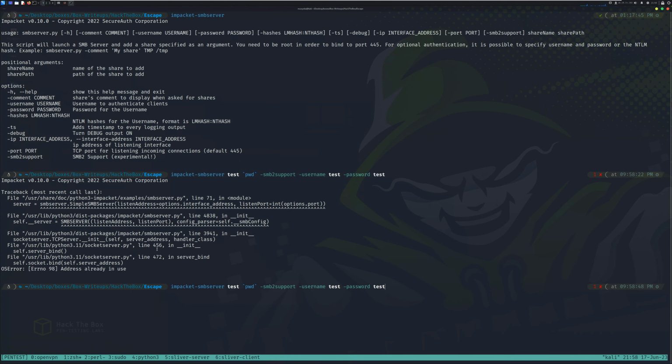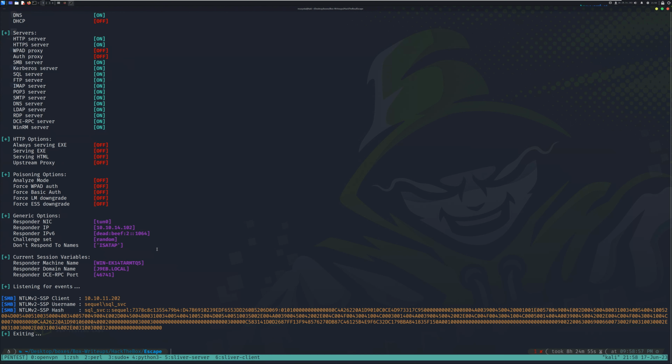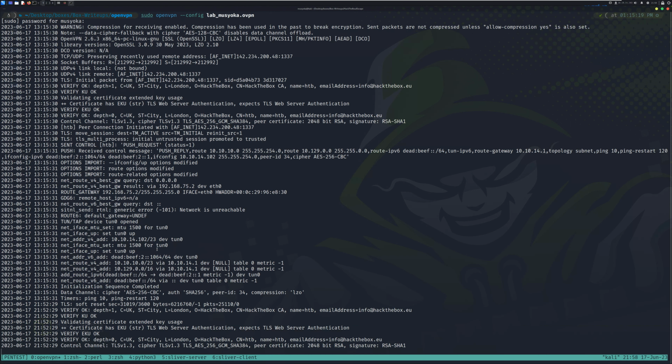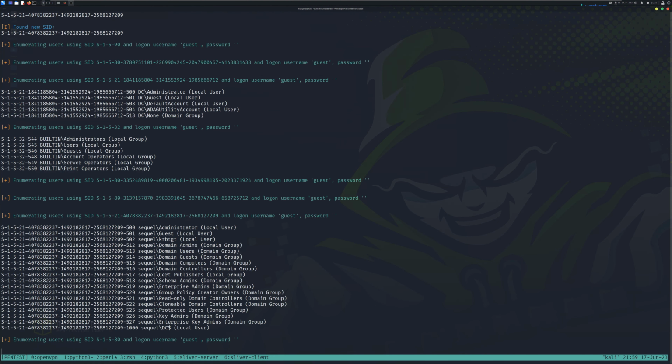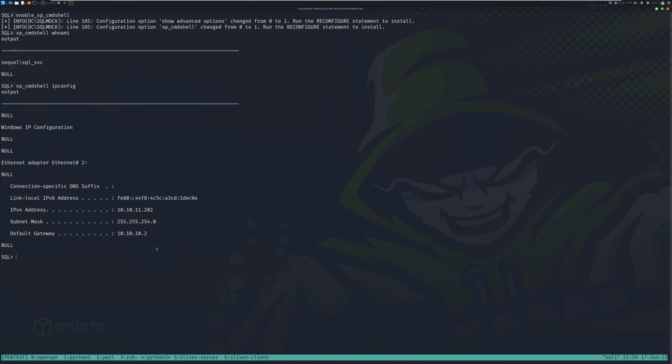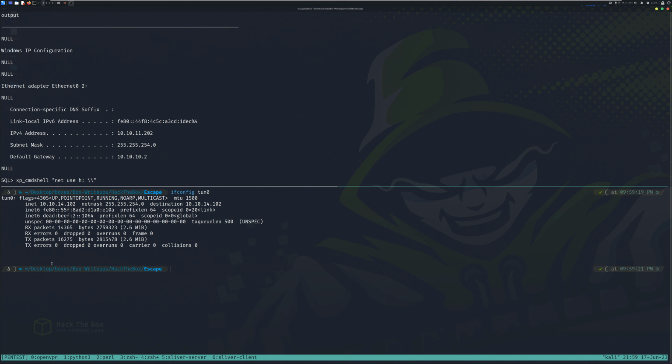So it says that the address is already in use because something is listening on port 445. So that's Responder. So let's try to run it again after closing Responder, and as you can see, it works. So if we go back to our box, then the next thing that I'm supposed to specify is net use, then specify h:, that is the share name, then specify my IP address. So let me get it. Here it is.